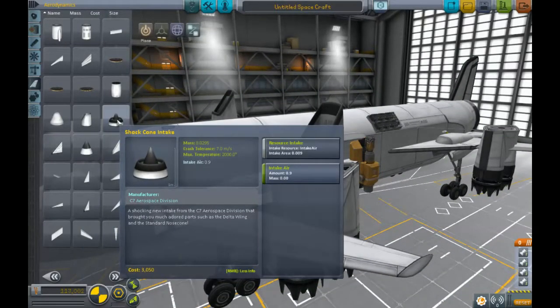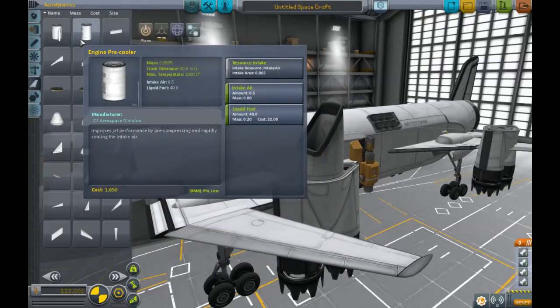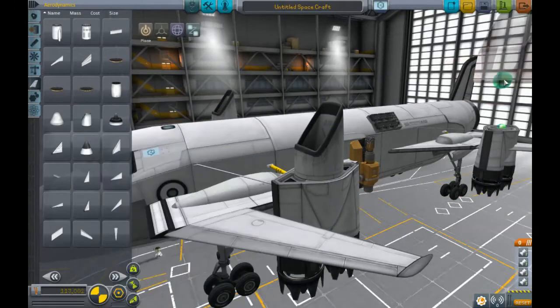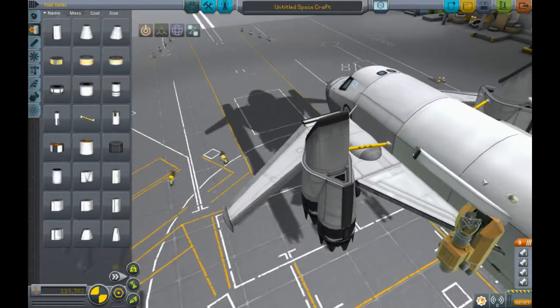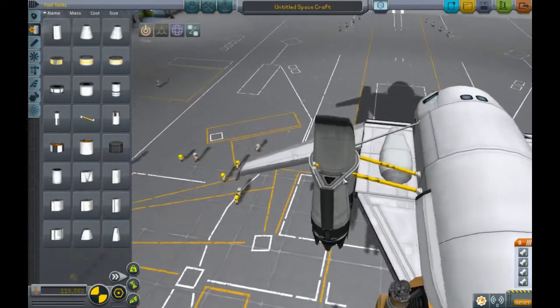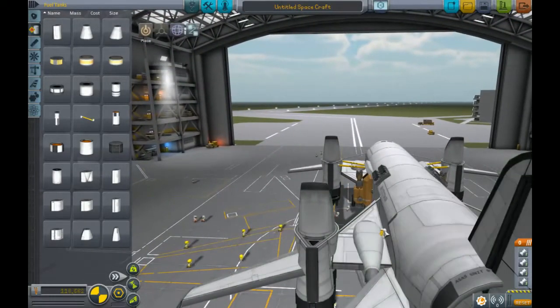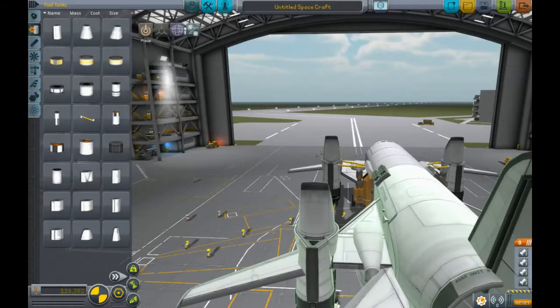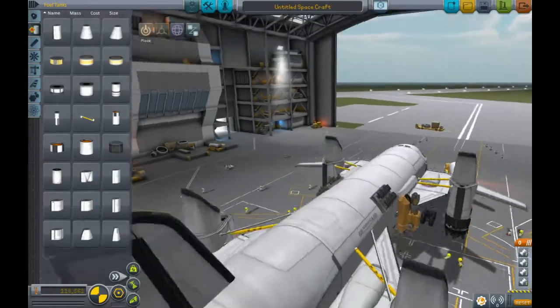This is also 0.9, but it also gets slightly better surface area. And what do these pre-coolers do? Intake air 0.5. I don't think I'm going to try that, but we're going to slap another set of these on the back here. Let's make another set of fuel pipes just to be safe. Oh. That could be a slight problem. We had that.